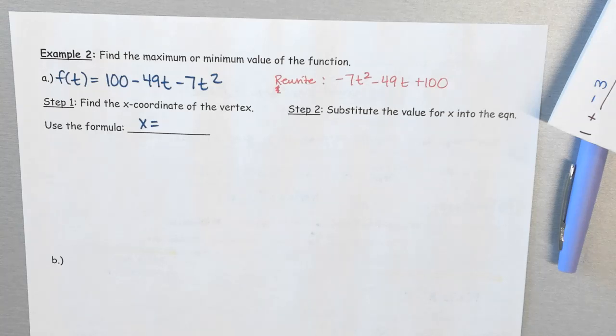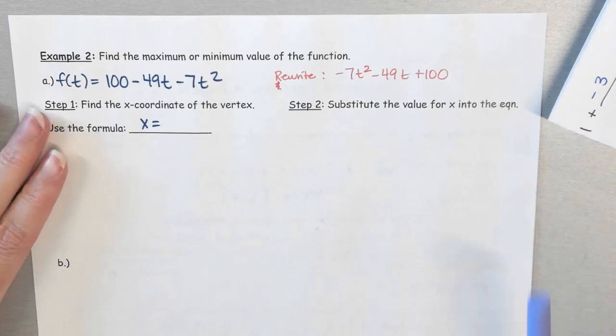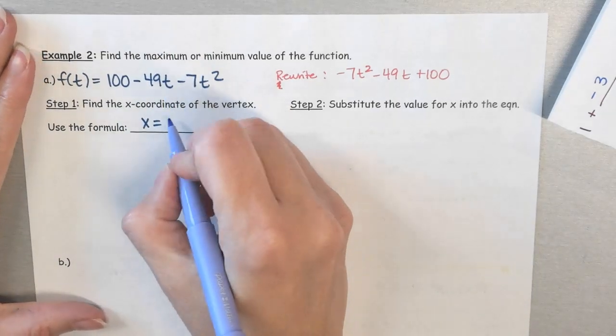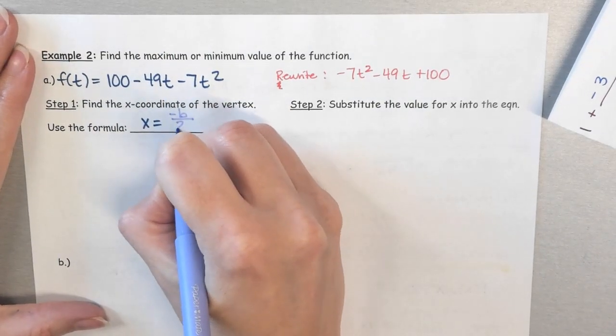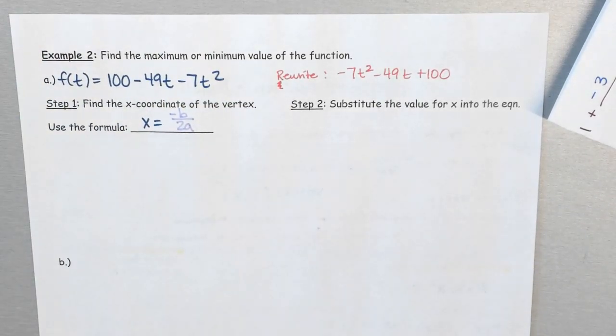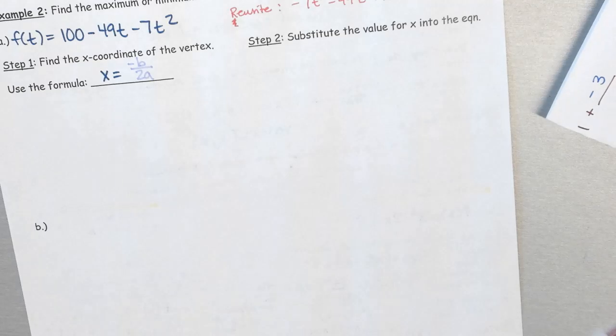X equals something. X-coordinate of the vertex. Squared plus b squared. No. Why don't you remember that? y equals mx plus b. These are all beautiful equations. But the opposite of b over 2a. I knew that equation, but I didn't know what it was for.